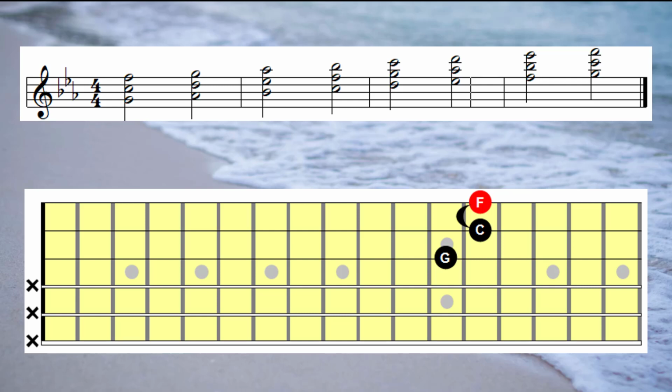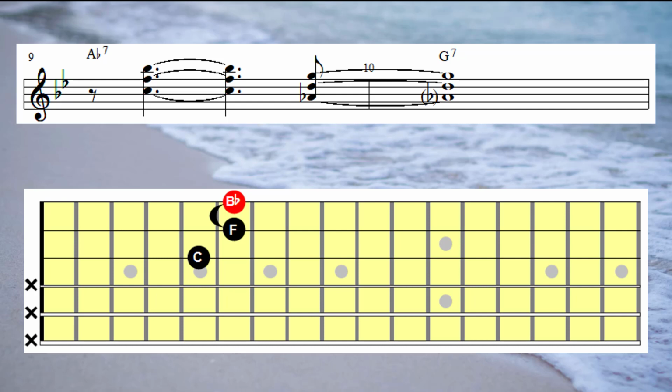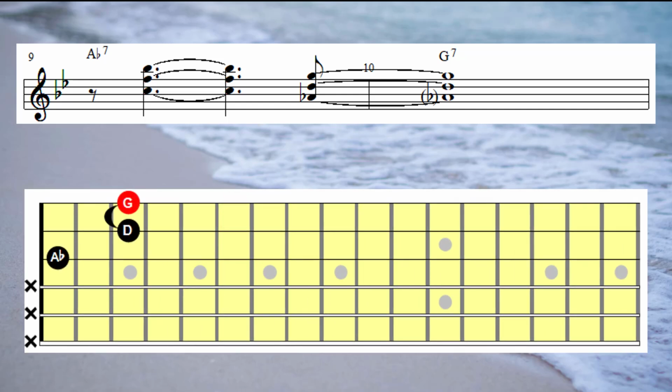Now it's time to have a listen to a complete version of our 12-bar blues in C minor. In bar 9, I'm using a chordal harmonisation of the B flat note, and when you hear this chord played against the A flat, it creates the sound of an A flat 13. The G note, the last note in bar 9, I've made a slight modification here. I've created a chordal harmonisation, but according to our original analysis, this should be a G mixolydian chord.